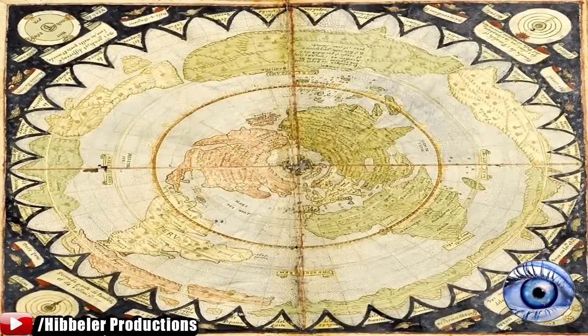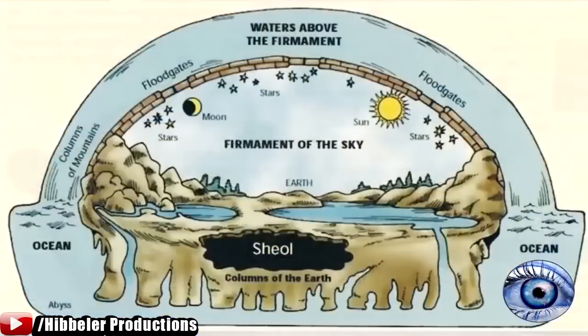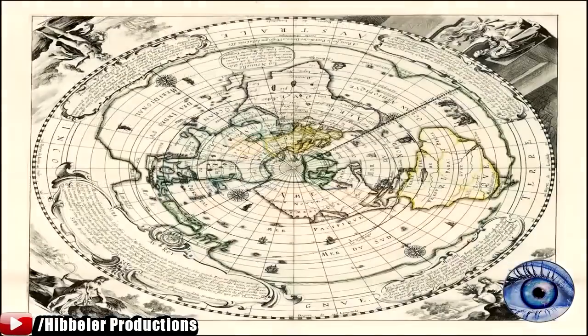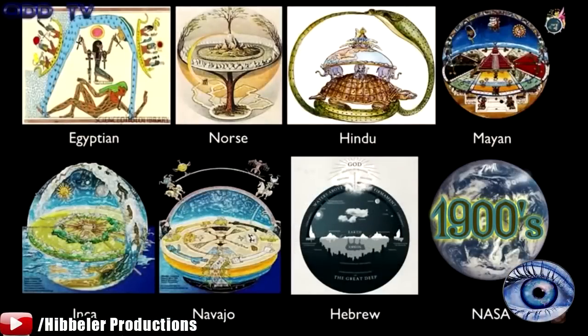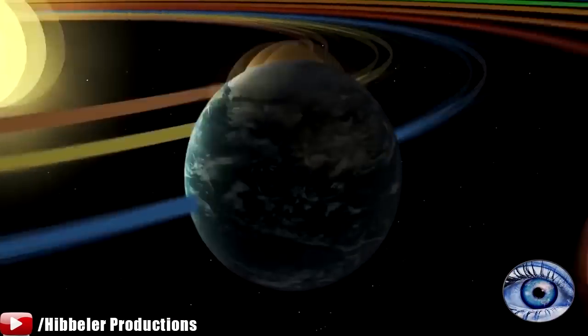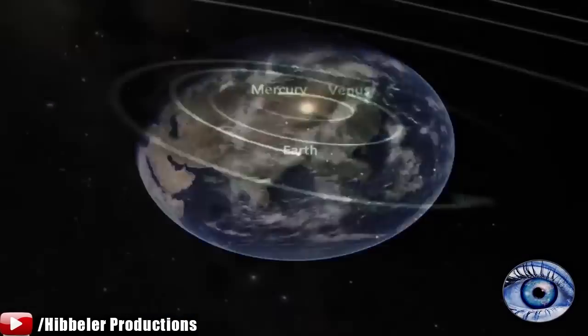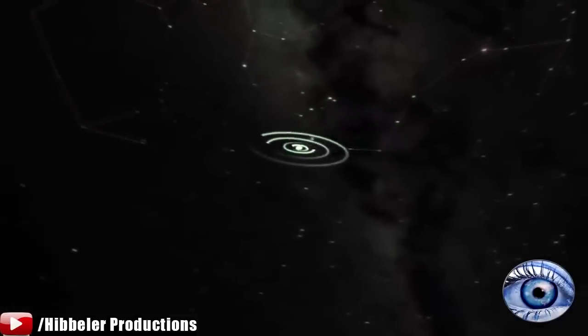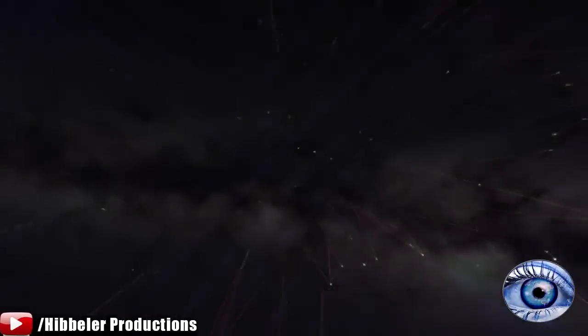All the ancient cultures from the beginning of time have depicted a flat, kind of enclosed Earth. So we have this flat Earth cosmology all the way up into the 1900s, when a big push was made to live on this round spinning ball flying around the sun. They are basically placing us on a speck of dust flying through infinite space, made from this accidental Big Bang. And we really don't mean very much, and everything is kind of an accident, and it leads you into this mentality where things are meaningless.